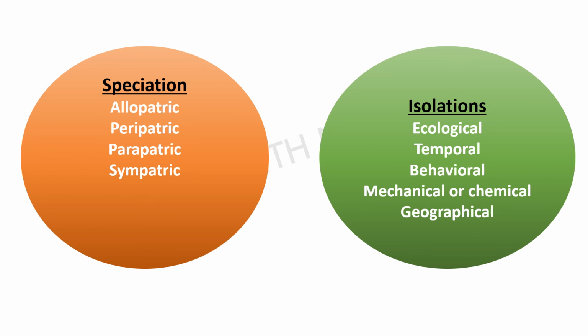Then, speciation and isolation. These 2 topics will form our lesson number 9. We'll be discussing them in detail. For speciation, I'll explain the definitions with the help of diagrams, and how you can differentiate between all of them. Then isolation: how 2 interbreeding species get isolated from each other in different ways and give rise to genetic modifications. So we'll be studying isolation and its different types.